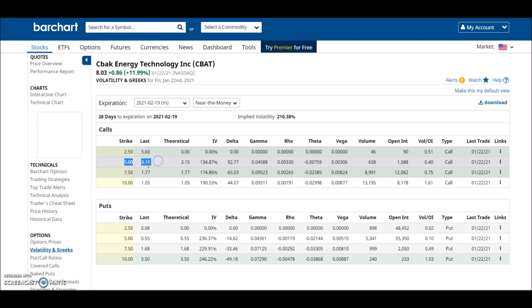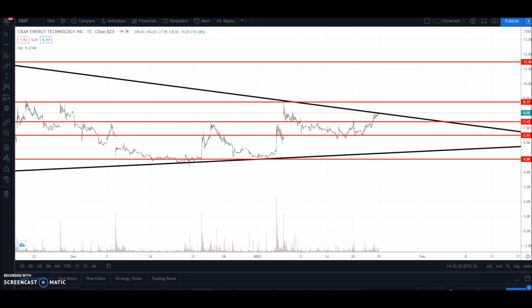It's a little bit more expensive, but again, you get the delta is really good, and also you see the IV is less compared to others. So that's the only one I would say. Otherwise, if you want to play with stock, you can wait. If it comes back, you can purchase something around 7.4, or if it comes down to 6.5, you can wait. But overall the stock will go up. I see eventually it will go at least up to 11.50.